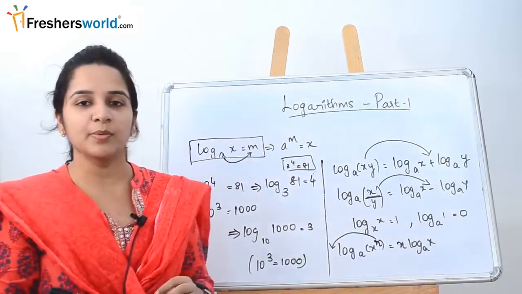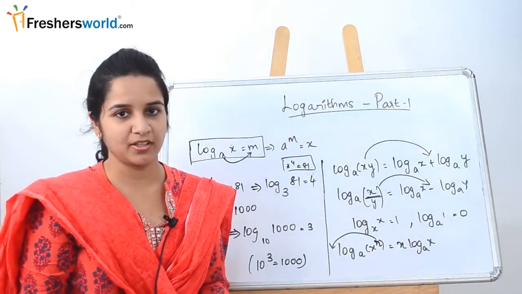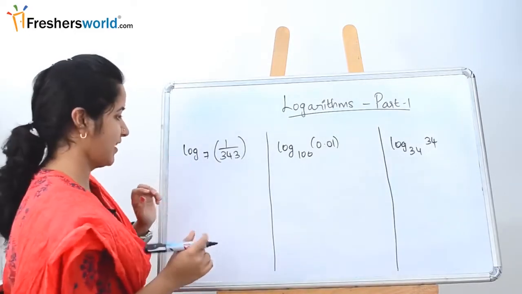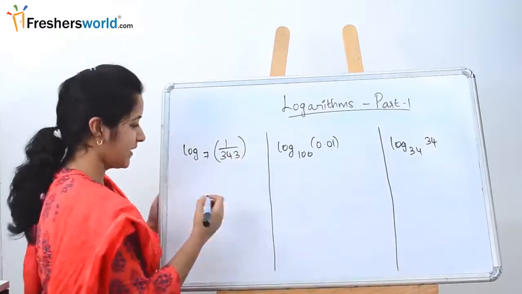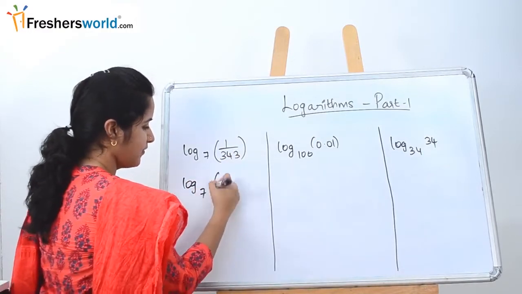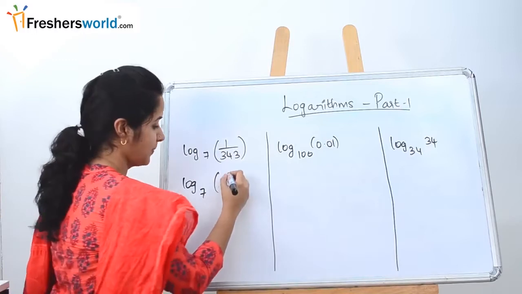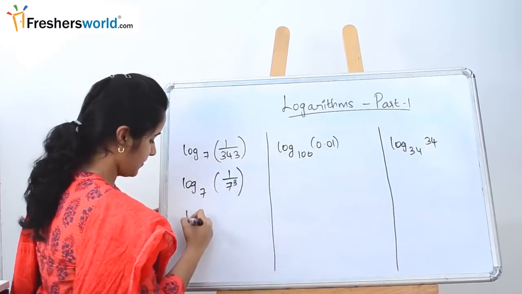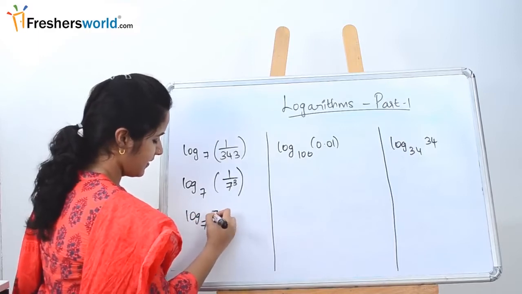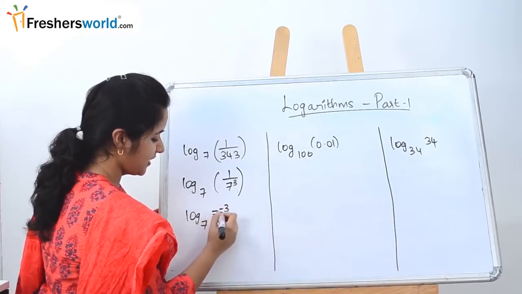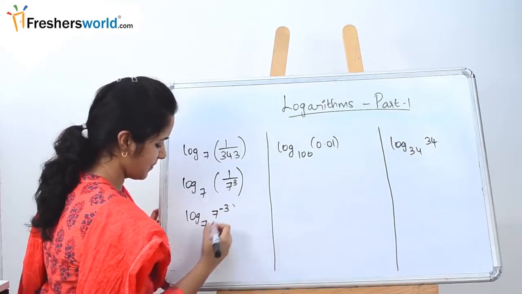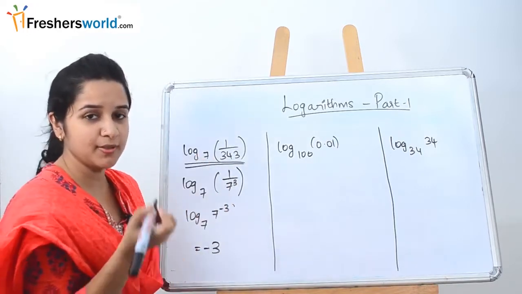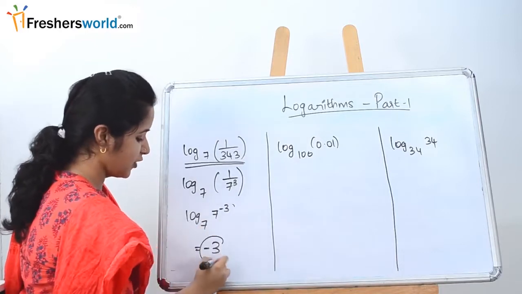So let's solve a couple of simple sums to understand this concept better. The first sum that they have given is log 1 by 343 to the base 7. So how can 1 by 343 be written? 343 is nothing but 7 power cube, so 1 by 7 cube. This can be taken on the top like 7 power minus 3. Now both of these are same, so the value of x is nothing but minus 3. So once you simplify, log 1 by 343 to the base 7 is nothing but the value minus 3.